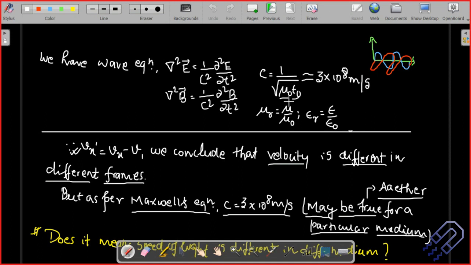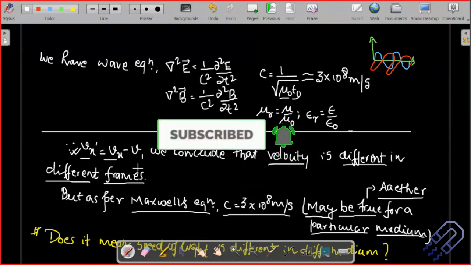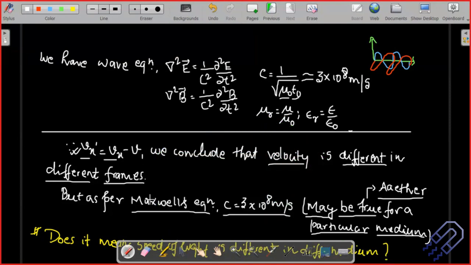That was not yet answered, because if we look into the idea of relativity, we see that the velocity will be different in different frames of reference. This is what we have seen in the last class. So that means if c is the speed of light, according to this relation, that should also be different. At that time even Maxwell didn't have the answer, and then they assumed that maybe it was true for a particular medium. Now the thing was, what is that medium? That medium was considered to be ether.